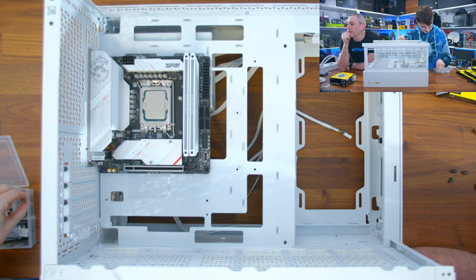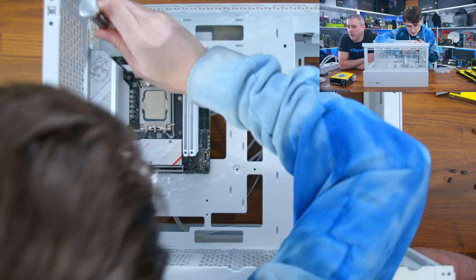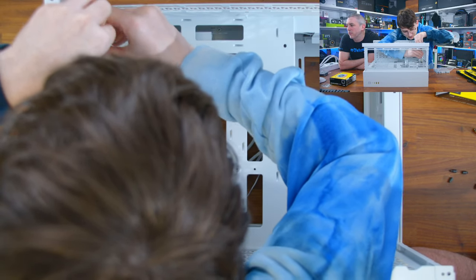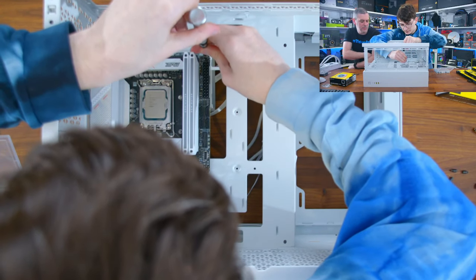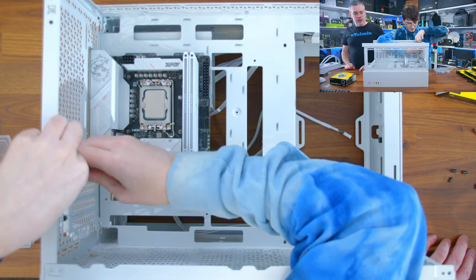There's a taller version in this case as well, the 6500 series. So that's obviously going to support bigger motherboards, more radiators, more fans, all that kind of stuff. Just check that they're all nice and tight. Cool, that all good. Happy days.